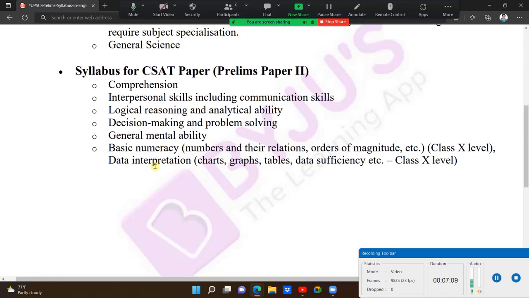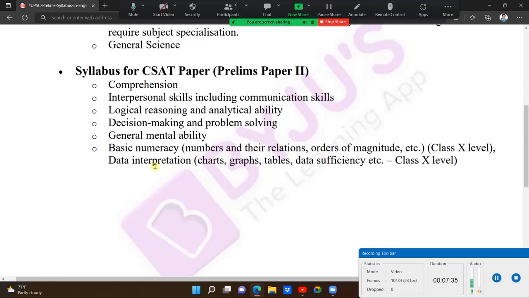Class 10 level. They clearly mention that they are going to ask only up to the level of class 10 students, not like bank exams and all. Those go into the depth of both aptitude and verbal. Here they will ask only the class 10th level. And when it comes to the last one, it is data interpretation. We have to look at the given data and identify the answers for the given questions. So the final one is data interpretation.